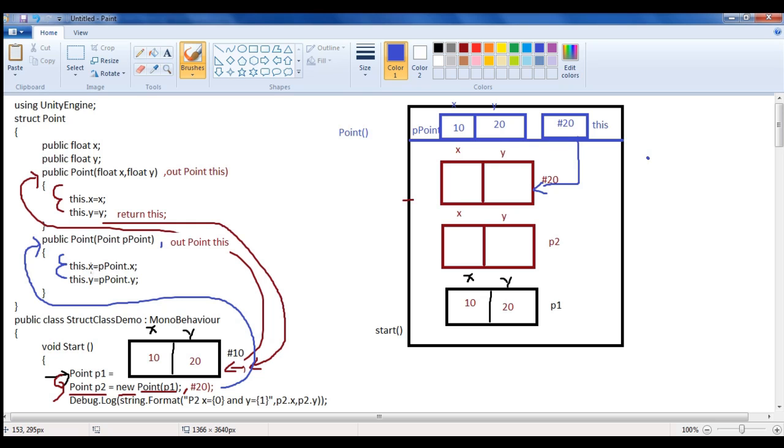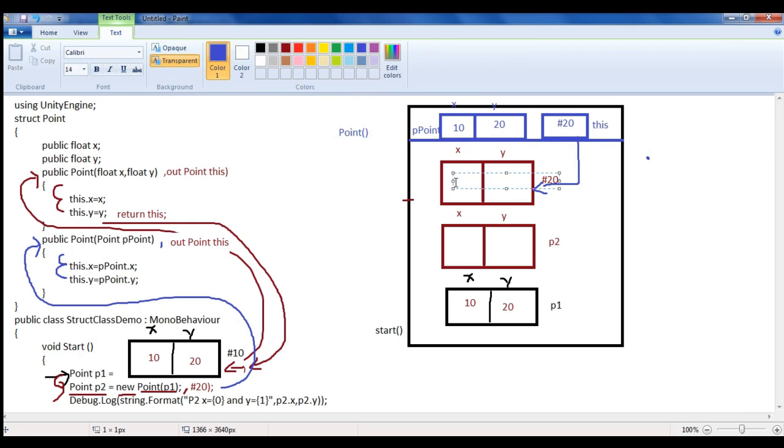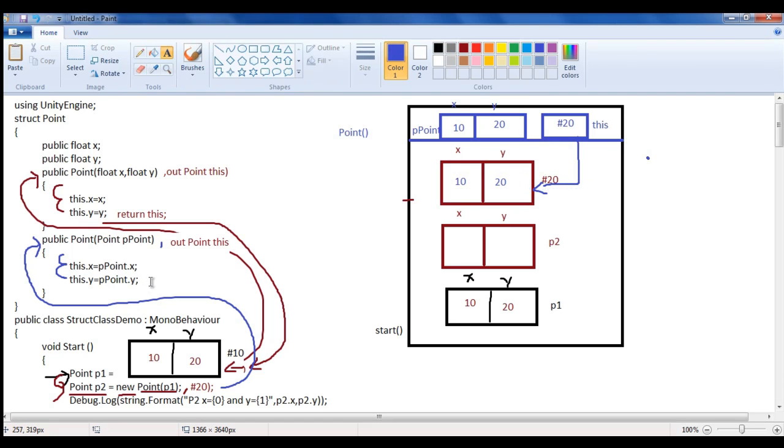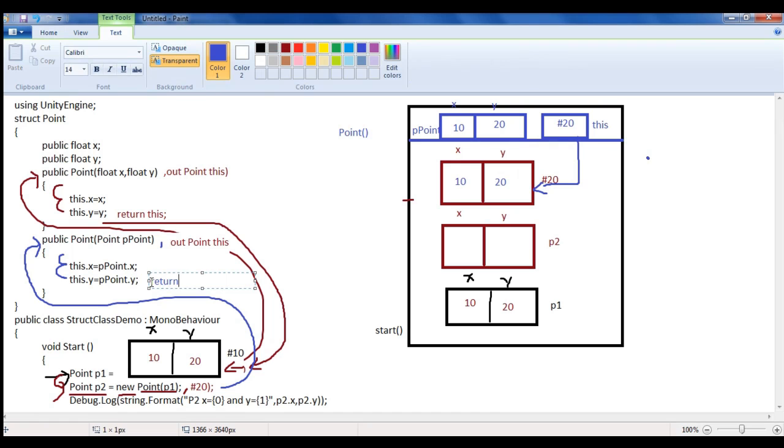This dot x equal to p point dot x. So this dot x is going to be p point dot x, so you are going to have here 10. The next statement is this dot y equals p point dot y. So p point y is 20, so this dot y is going to become 20. After that, of course, we will have one statement which is called return this.